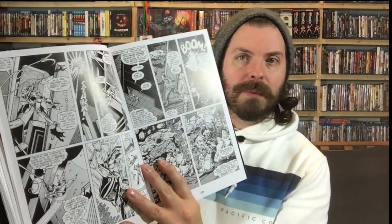This is a compendium of all of the stuff that, the Star Wars comics in the UK were really mostly reprints of those Marvel, the US Marvel comics, but there were the occasional odd original story. There were interviews, there were features, and that's what this is a collection of. So we're talking about a lot of black and white stuff, which is fine with me. I don't mind that.